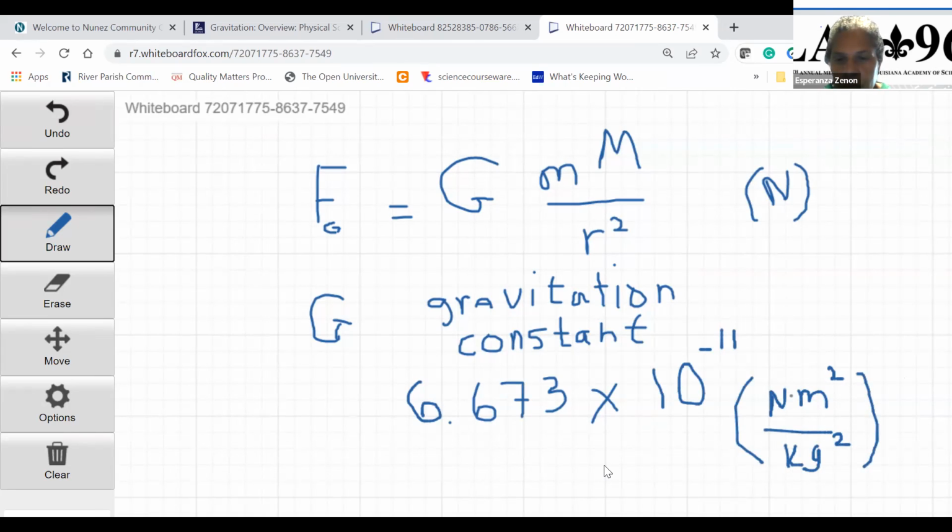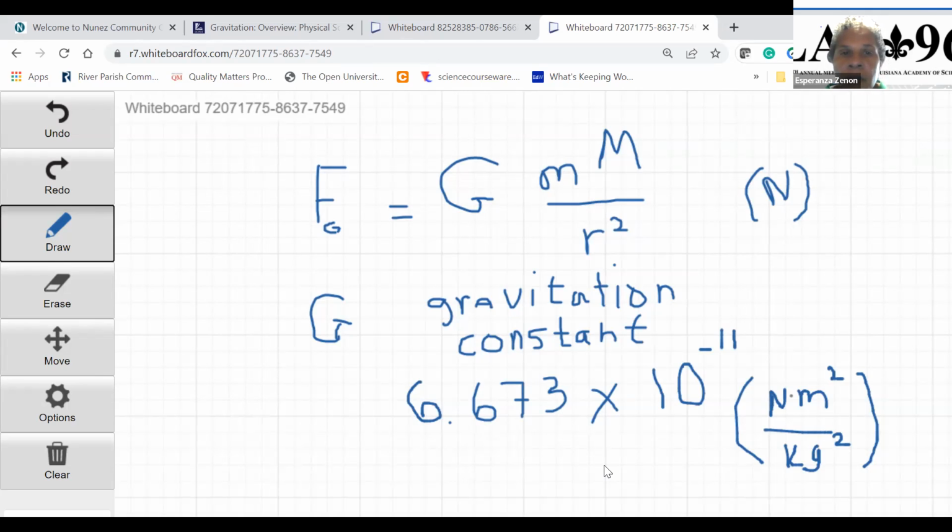Okay. Now, one of the things that should immediately jump out at you is how small this value is. 6.673 times 10 to the negative 11. That's an extremely small value, which means for objects to feel the force of gravity, they have to be fairly large in size, okay? So let's say, for example, right now you're sitting in front of your computer screen, all right? So because this big G, this gravitation constant, is so small, you don't have to worry about the force of attraction between you and your computer screen being so large that the computer sticks to your face. Okay, there's no chance of that happening because your mass and the computer's mass, even though they're being multiplied together, cannot overcome this very small gravitation constant.